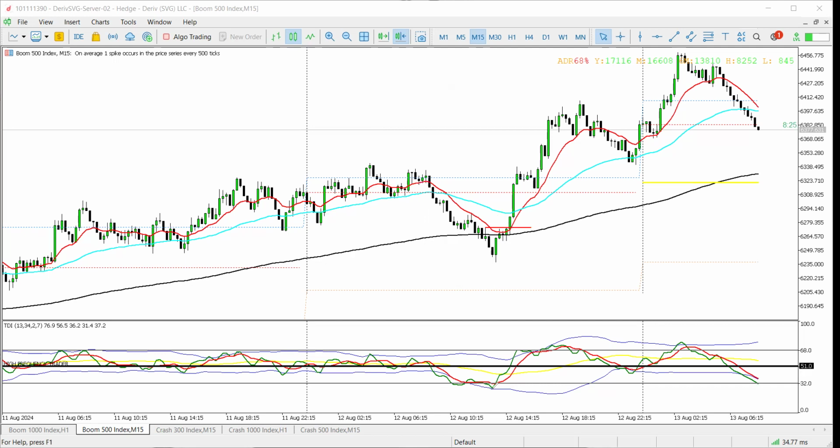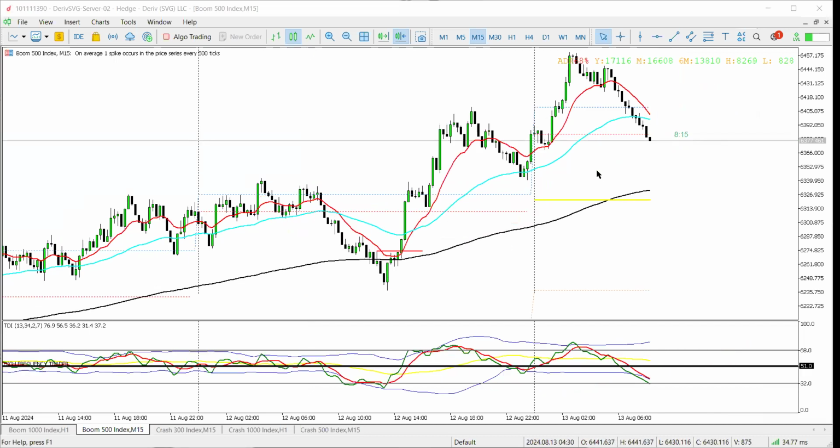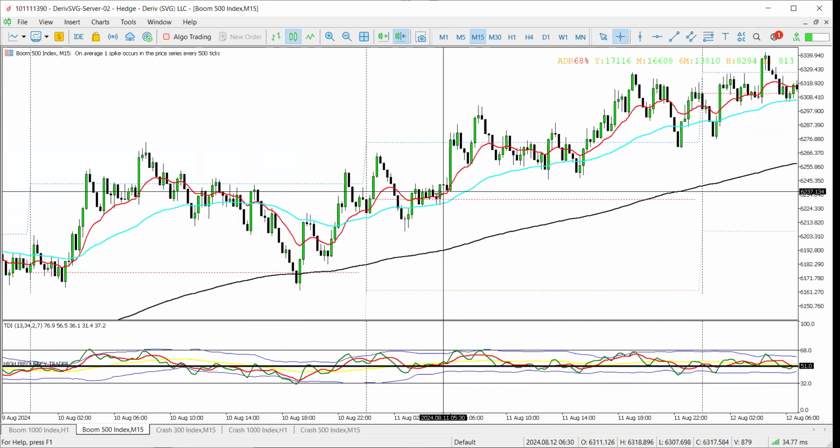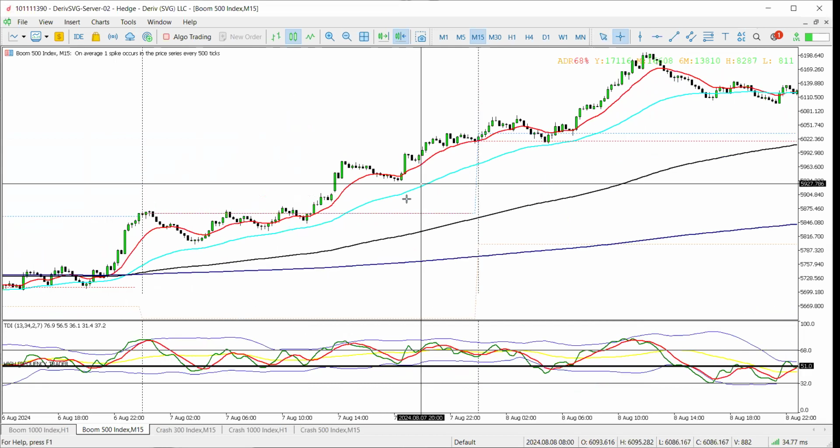So shark fin, hold the Mayo. It just means the Mayo or the 200 is holding the price. It's acting as a dynamic support. So if the terminology is confusing you, you can still refer back to Steve's lessons, and you guys can understand this a little bit better. So price ended up playing out a clean 100 pips. This was the 12th of August. Just to quickly show you that these patterns repeat.